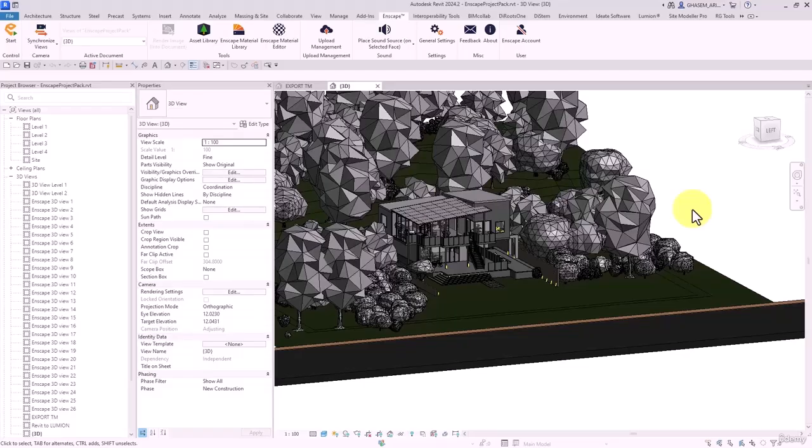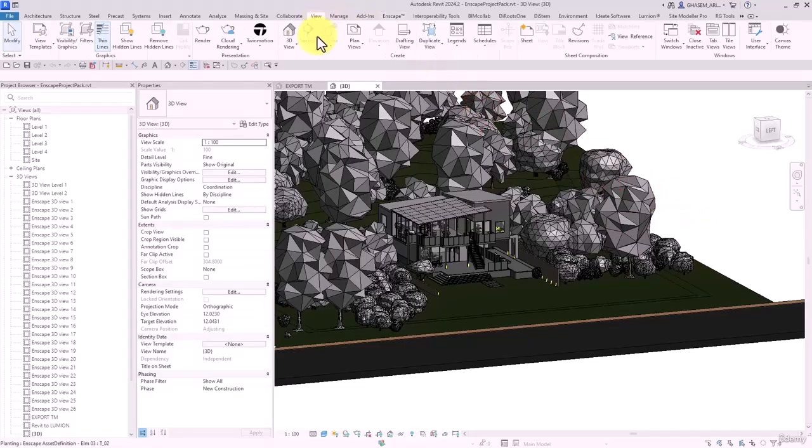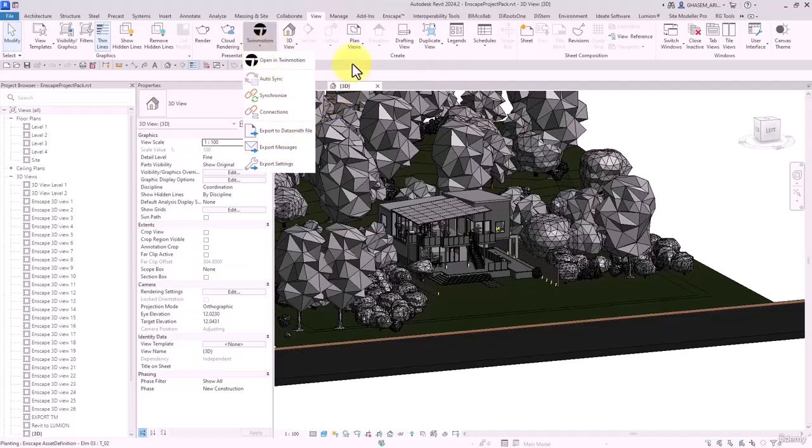Well, some people say if they get a 360-degree render, it means that is VR, but it's not actually. In my opinion, it's a virtual tool, VT. But with virtual reality, aka VR, you can go through your model. For the next step, you're supposed to use Twinmotion.